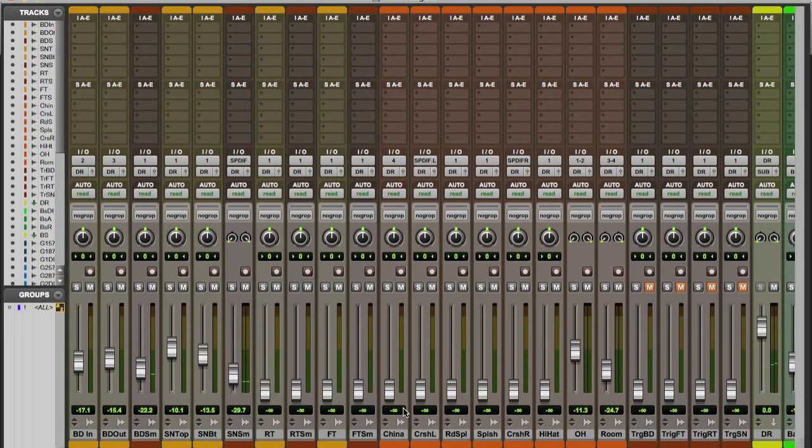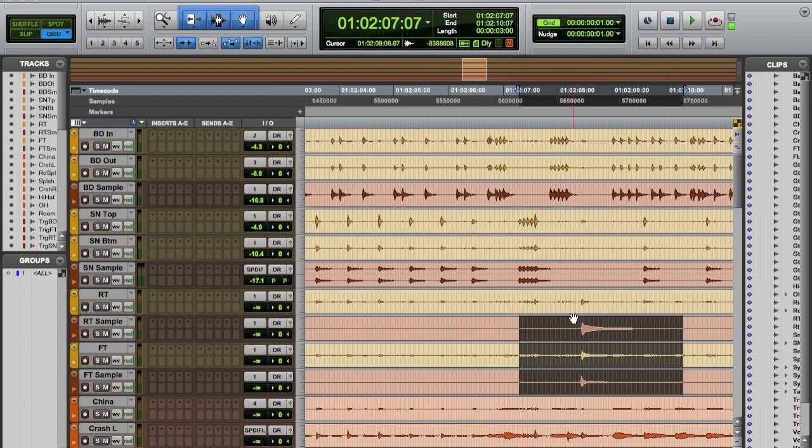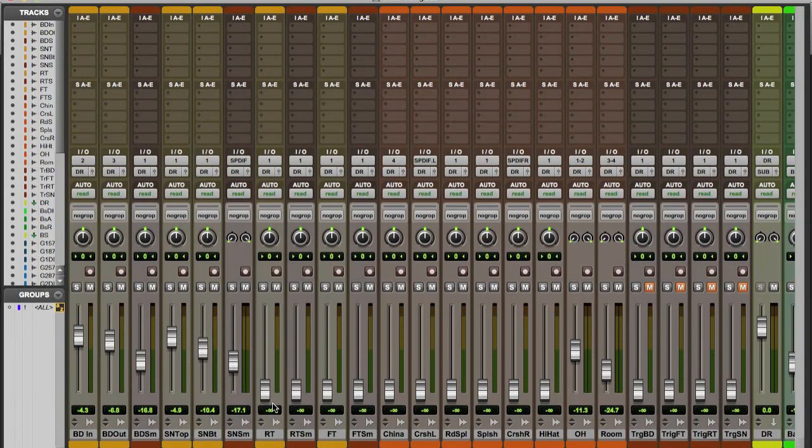Okay, first thing I noticed is that when we get to the, I think it's the breakdown, the bass drum starts to disappear, so let's go there. Okay, then let's check for a spot with the toms. So we have them here. And since this is in the audience perspective, I'll pan them out just a bit.